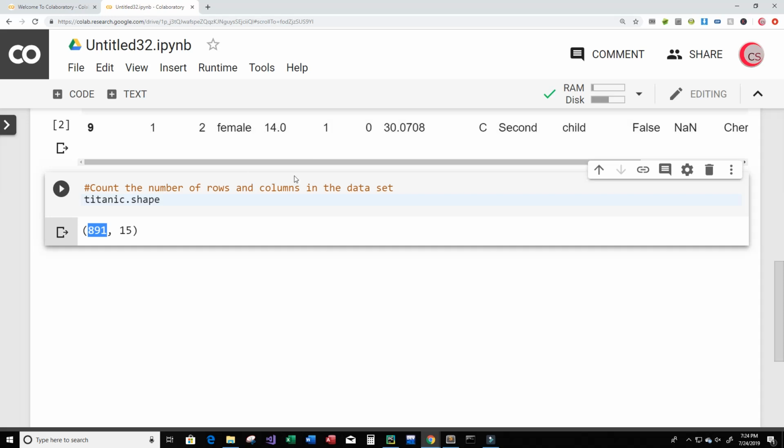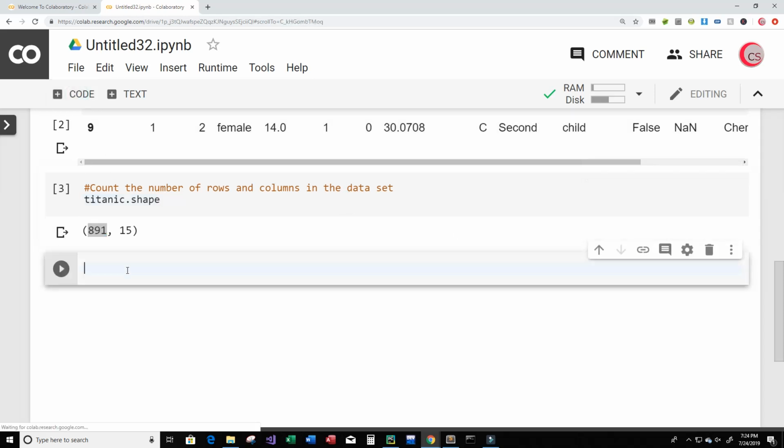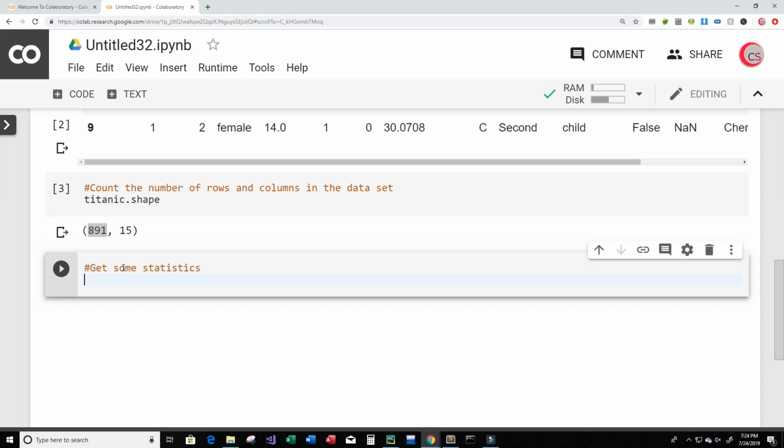All right. So next, let's go ahead and create a new cell. And I want to get some statistics. What that means is I want to get a count of the number of passengers per data point. And we can only get statistics on numerical columns.